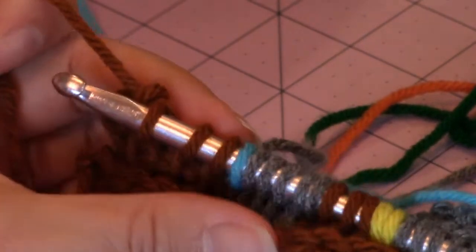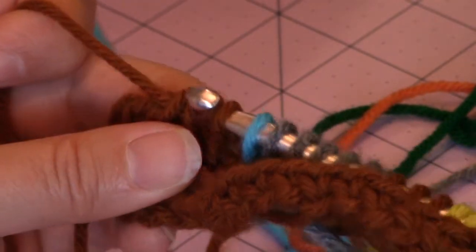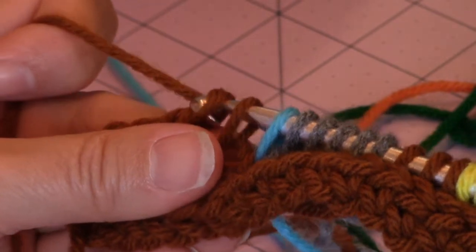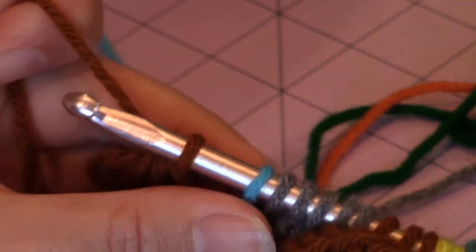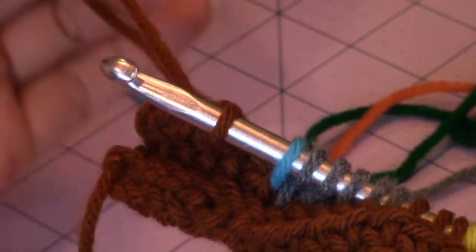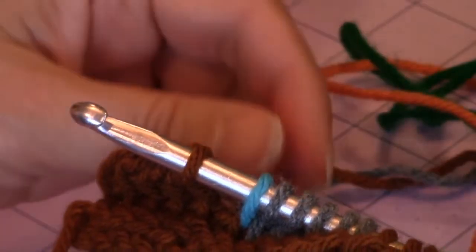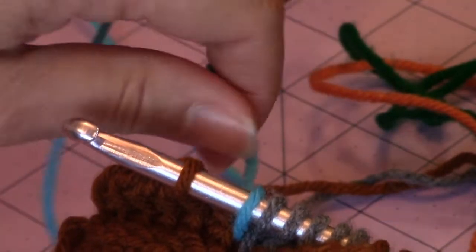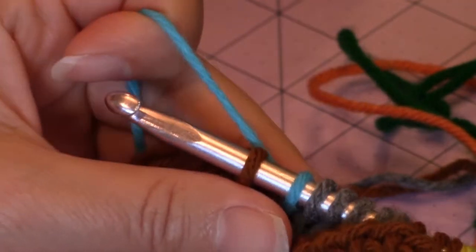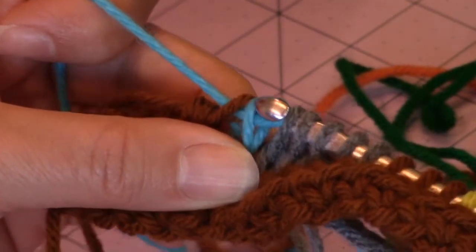I still have two brown. Yarn over, turn the hook upside down, and go through two. Two brown, yarn over, turn the hook upside down, and go through two. So now you see that you have a brown and a blue. So you drop the brown, and then you pick up your blue colored yarn. Give a gentle tug on the blue colored yarn. And then you yarn over, turn the hook upside down, and go through two loops.